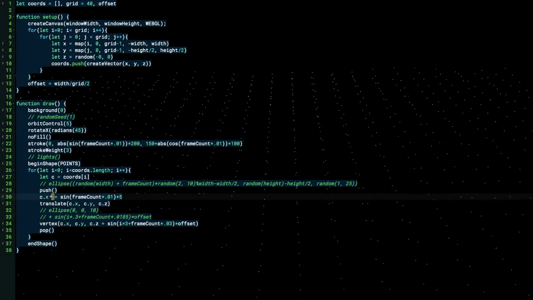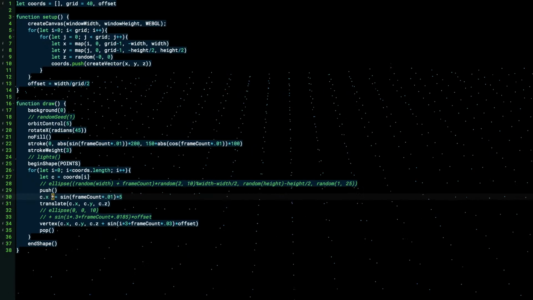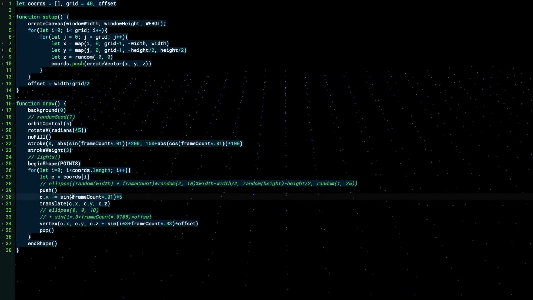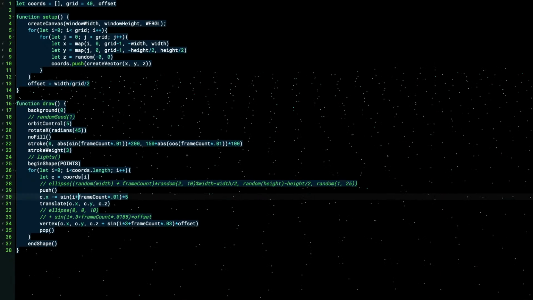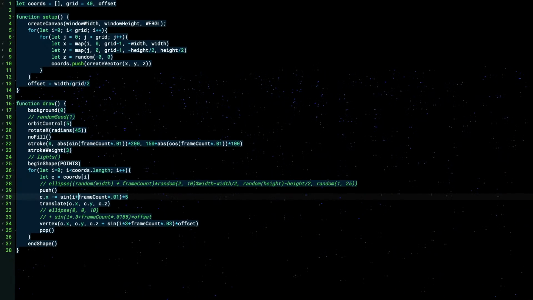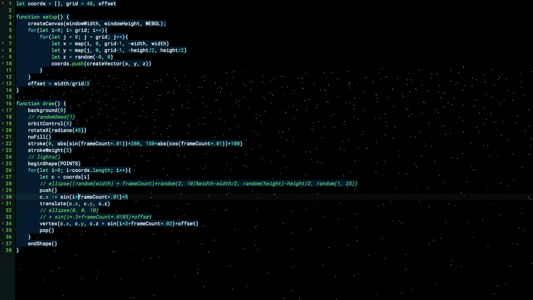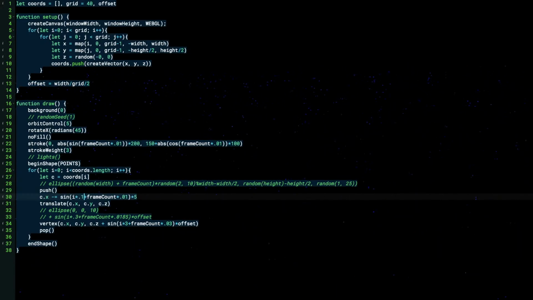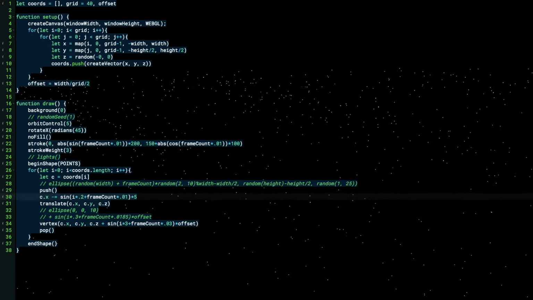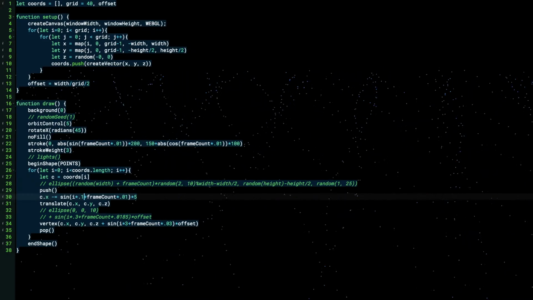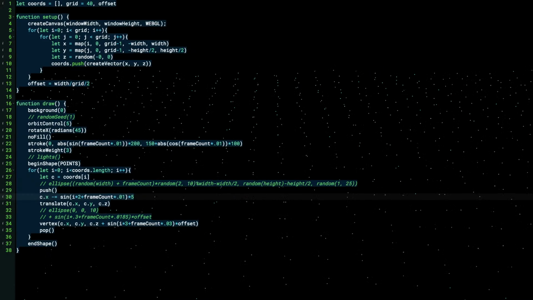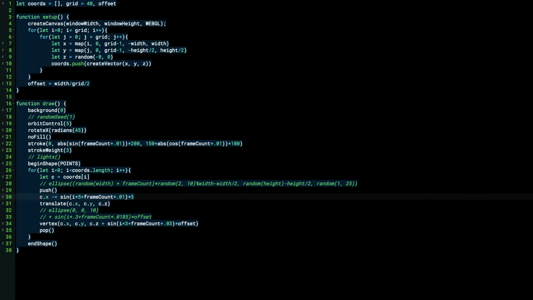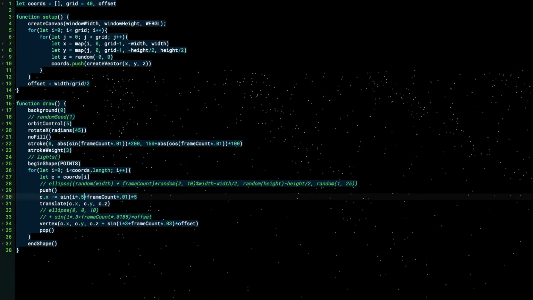Only now it's like a minus equals. So the coordinate itself is changing constantly. And I'm going to throw I into this and say just like I plus. There we go. So they have their own unique starting point, and maybe it's I times a fraction of I. I don't know. Start it from scratch and see what happens. There they go. They just went whoosh. And the higher this number is, the less connected they all seem to each other.